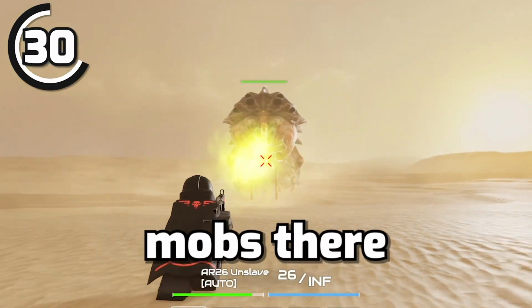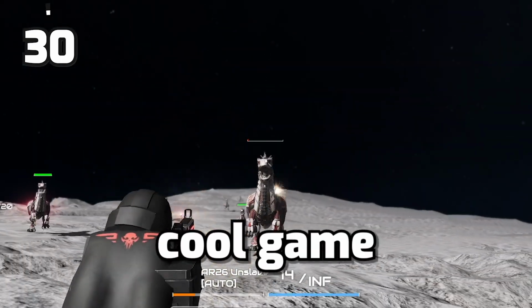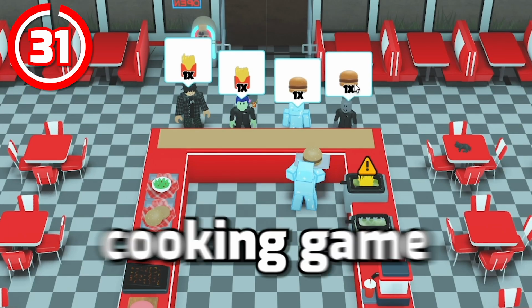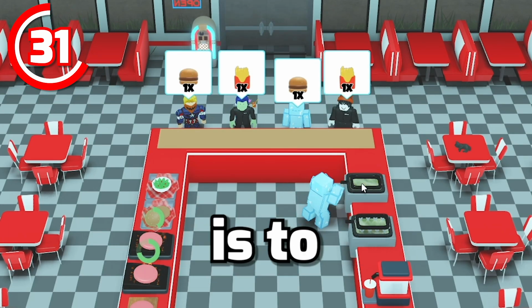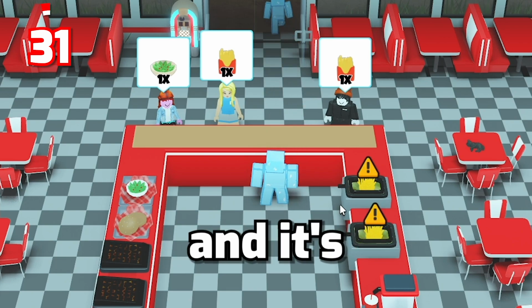and kill a bunch of mobs there. There's another planet too, and it's a really cool game. In game number 31, we have Order Up. It's a team-style cooking game. As a chef, your goal is to prepare meals and serve customers. You can play with your friends and it's really fun.